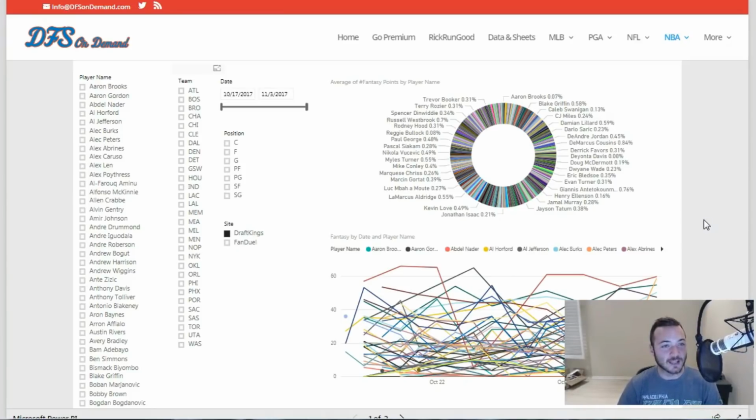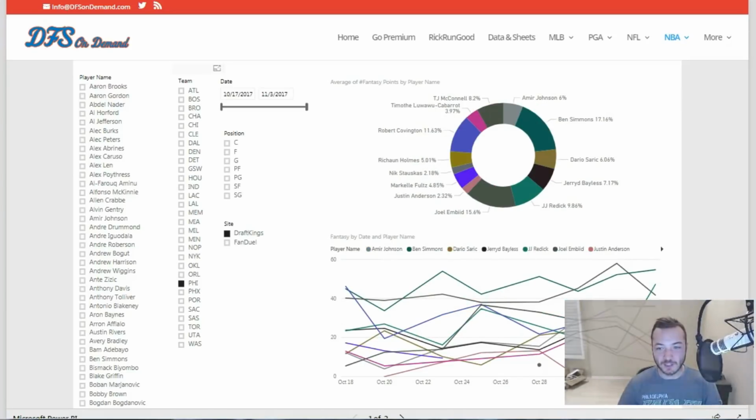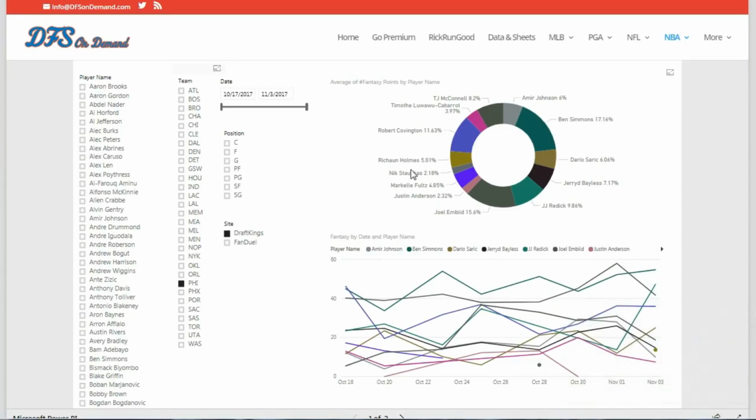So I like to look at a player or find players that dominate their team's usage, essentially, right? So let's just do this. Just like the player profile where I recommend that you choose one player, I recommend you choose one team here. So let's start with my Philadelphia 76ers. And just when I click this, I can see up here in the top right, this is average fantasy points. So Joel Embiid averaging 42.8 DraftKings points is essentially 15.6% of all the Sixers points. Okay, so that's kind of step one of what we need to understand here.